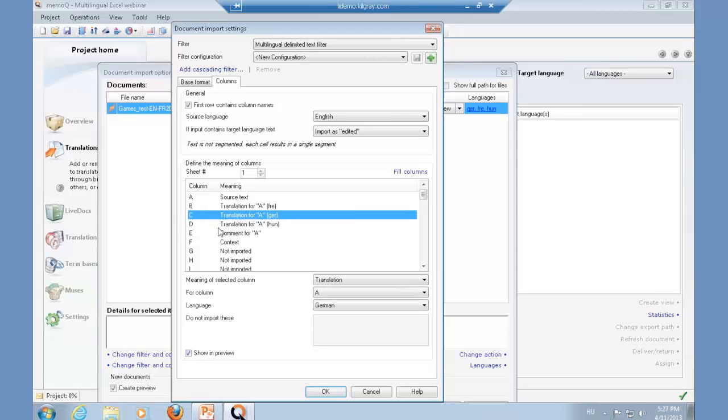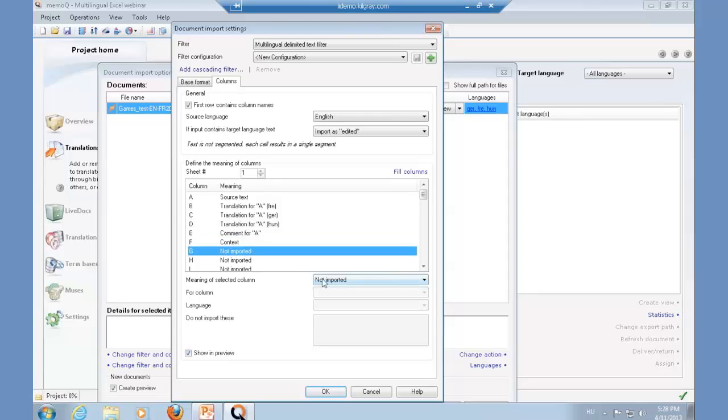So if you, for example, don't speak Hungarian and you don't want to see it, but still import it, then you can disable this from the preview. There is one more thing that I didn't show you, and that's the condition. The condition means do not import a certain column if one of the following values are included there. And these values can be separated by commas and can also be written into quotation marks.